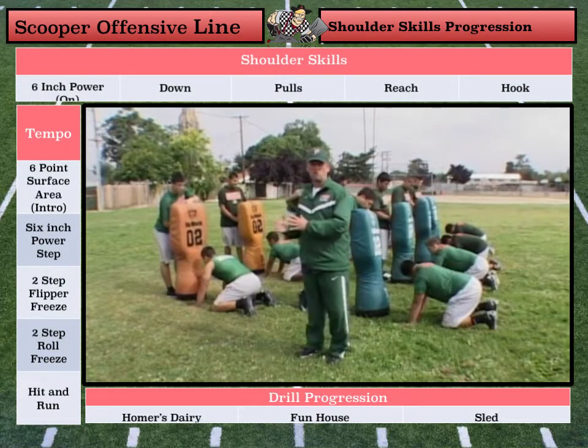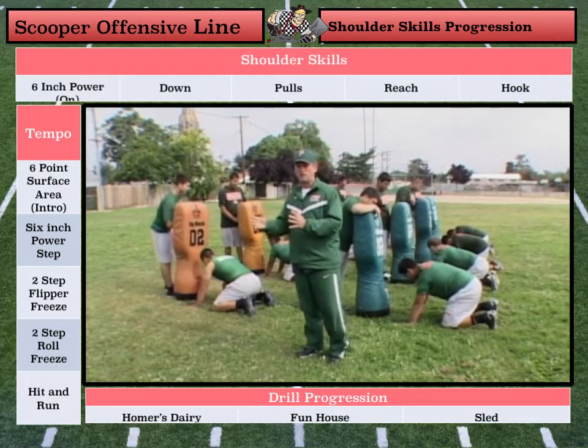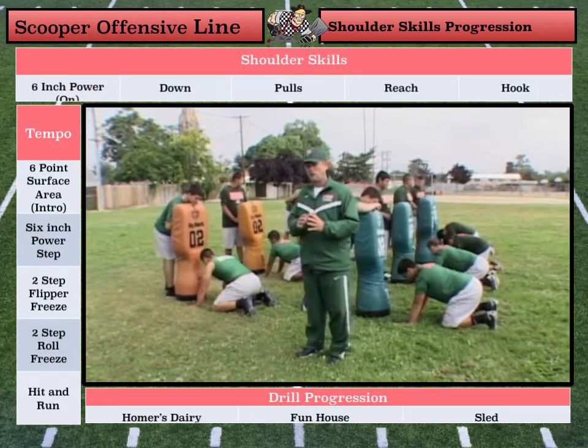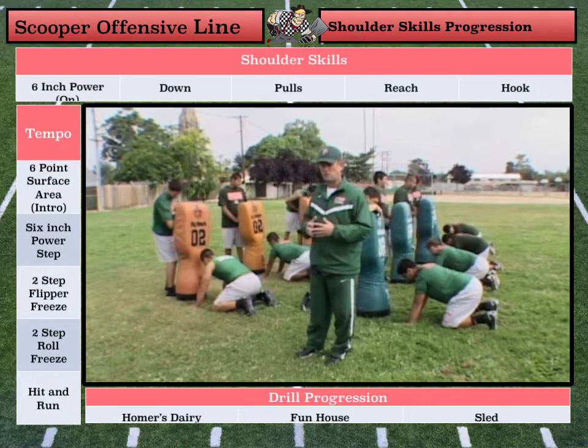Some of these drills might go for a day or two, and then as a coach you decide when you want to go to the next drill. Like I said, I'm going to be showing you all of the drills that go sequentially in order. They match the PowerPoint you just saw, and so we're going to start right now.